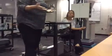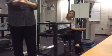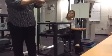So if your patient comes in with an injury or a complaint of pain or whatever reason you're x-raying that patient, and it's closer to the wrist, then you want to include the distal radius and ulna. If it's closer to the elbow, you want to include the proximal radius and ulna.